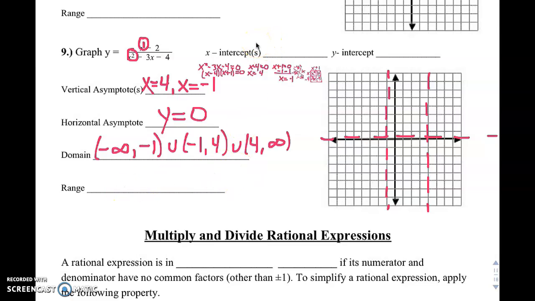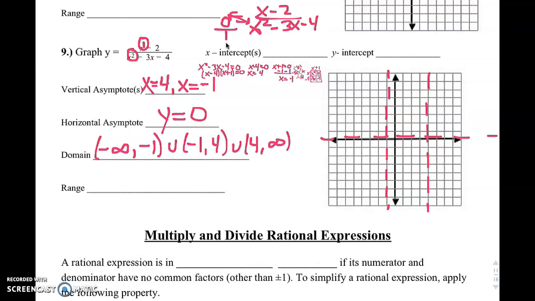And now we're going to do x-intercepts. X-intercepts are places where the graph touches the x-axis, which is our horizontal asymptote. So right here we're going to find out, does it touch the horizontal asymptote? Well, if we are on the x-axis, y is 0. So we're going to replace y with 0 and attempt to solve. So we have 0 equals x minus 2 over x squared minus 3x minus 4. I'm going to make the left side a fraction so that I've got a fraction on the right, fraction on the left, and that's called a proportion. So I can cross multiply in order to solve.